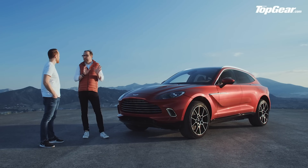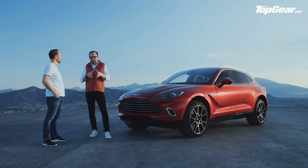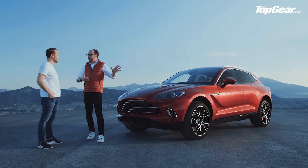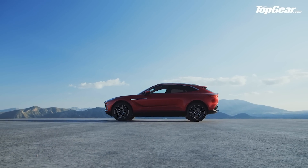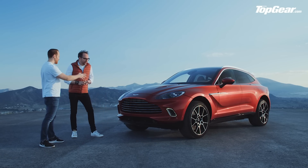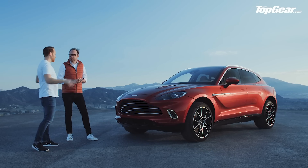I think we were convinced for a while that you could interpret Aston DNA into it. We knew we probably needed the practicality. If you go into the SUV market today, I don't have to explain what you get when you see the side of the car — and that's really important for the customer. What they get on top of it though is a beautiful proportion and stance. Which is a nice little segue, because we're here to talk about this car. So without further ado, why don't we just go through it — talk us through the design. We'll start at the front and work our way to the back.